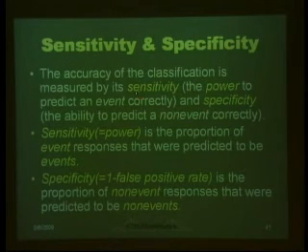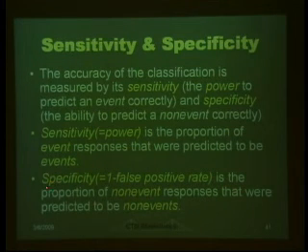The sensitivity is the proportion of events, responses, that were predicted to be events. What it means is, suppose that person really is a patient, and your prediction makes the right prediction. You classify him or her to the patient group. What's the chance of you getting that correct diagnosis? That's basically the sensitivity. Statistically, that's equivalent to the power.